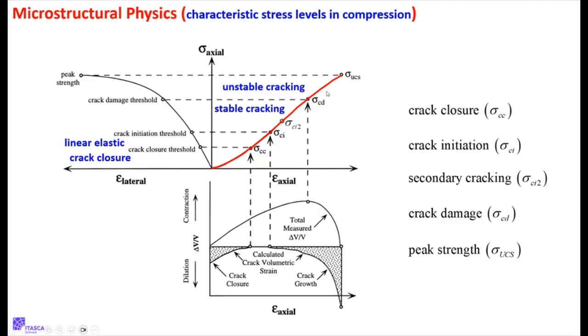The other way we know this is this. Remember this? We're measuring axial strain and lateral strain. We're computing volumetric strain. And notice that the volumetric strain is going up and up and up. And remember I said it's contracting. At this point, there's so much damage happening that the overall volume of the specimen starts getting bigger. Because when you start going down, that means you're getting bigger. So you can think of it as I'm loading, I'm getting small little cracks, and then I reach this critical point where it actually starts expanding.